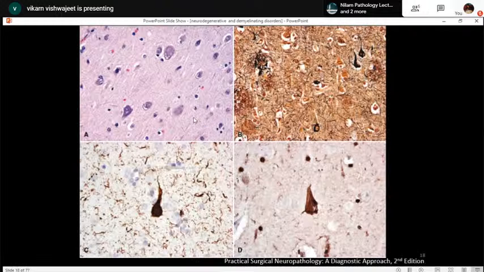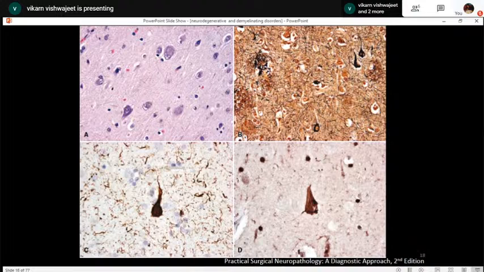And then we have the neurofibrillary tangles. Neurofibrillary tangles in neocortical neurons can appear as a pale basophilic fibrillary inclusion in the cell bodies of neurons, and they take the shape of the neurons in which they are seen. This is a silver stain, Bielschowsky silver stain, and then you have IHC for tau protein, which can be used to demonstrate these neurofibrillary tangles.